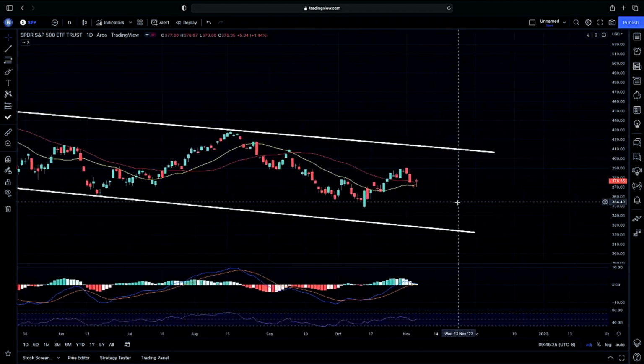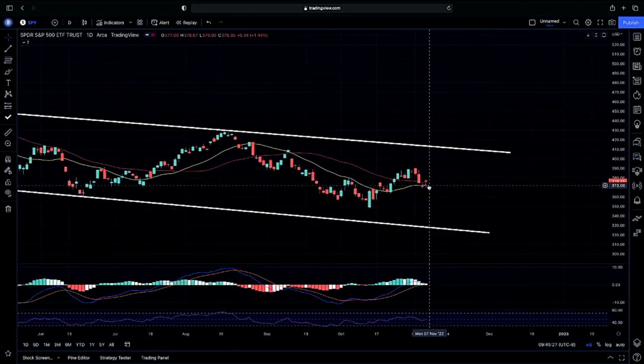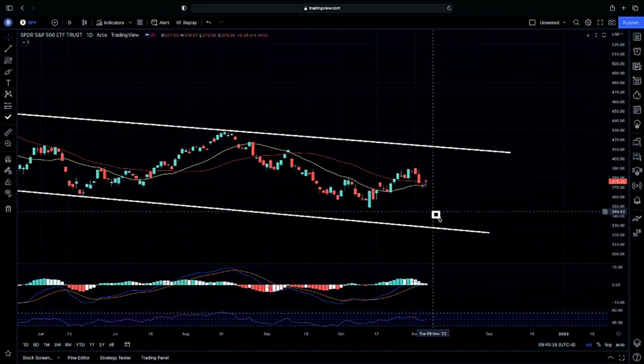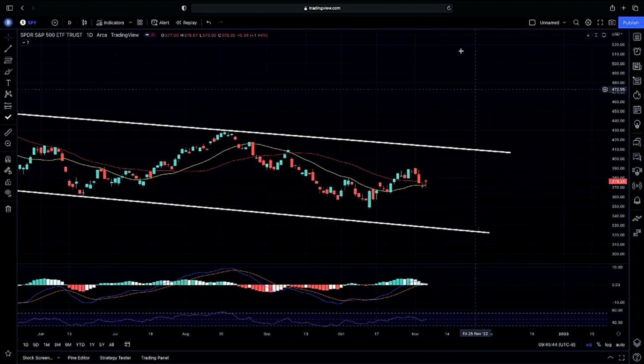Again, just staying patient here leading into CPI. We'll see if we do continue to respect our 20 with that weakness in the dollar, and again, continuing on with this hammer candle, or if we do drop down below our 20, looking to see if we do cross with our EMA lines down here for that pullback to the lower end of our channel on possibly that increase in CPI. So we'll see exactly what happens.